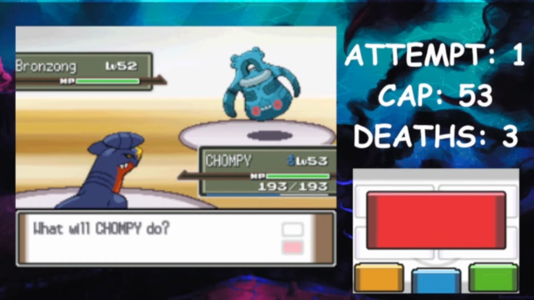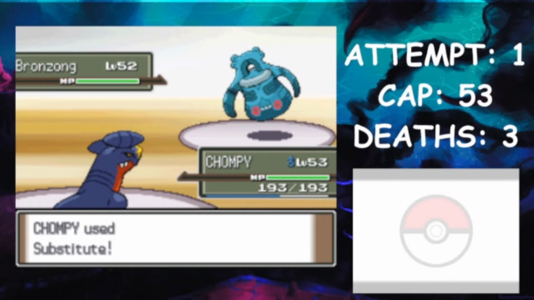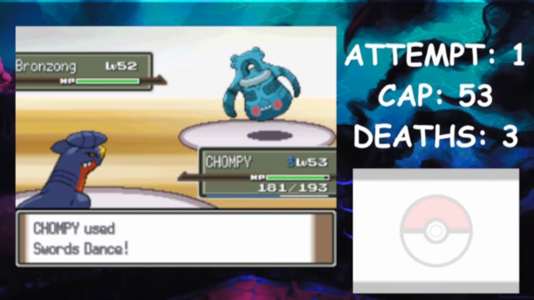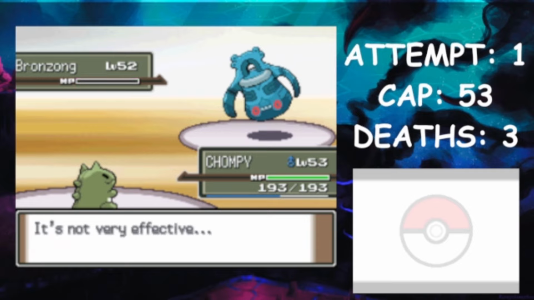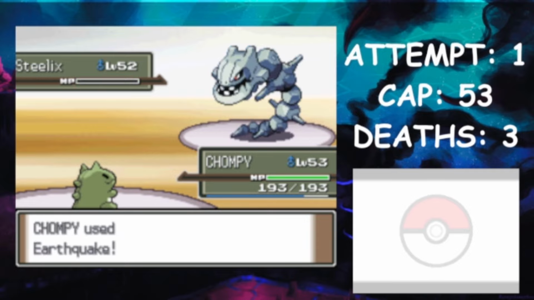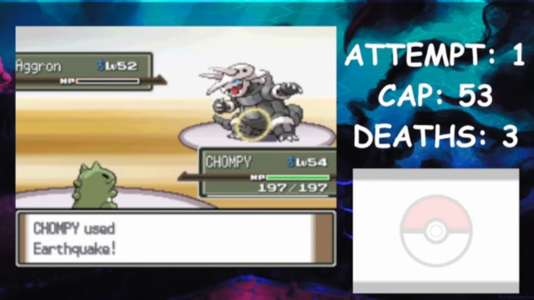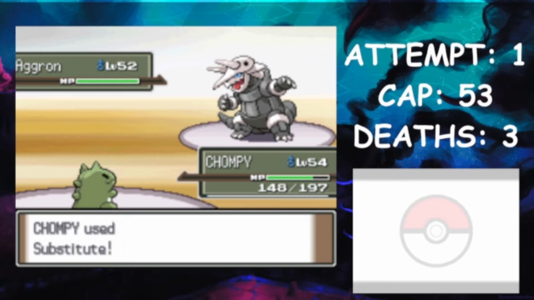Now, with Garchomp in this fight, there's absolutely no way you lose this. I set up a substitute on the first turn, Bronzong goes for Reflect, I'm Sword Dancing into +6. I go for a Dragon Claw and it takes down the Bronzong with a one shot. Next up then we get Steelix, another one shot to Earthquake. Aggron after as well. I'm going to knock it down onto its Focus Sash. This will break my sub, but I'm going to sub back up on the heel after, and then I'm going to go take it down with an Earthquake.